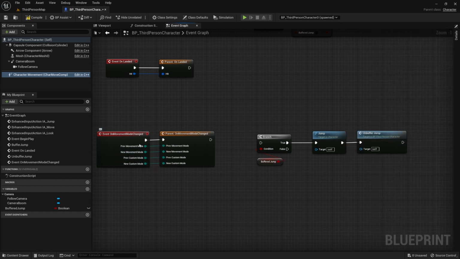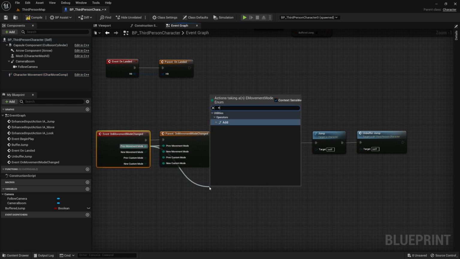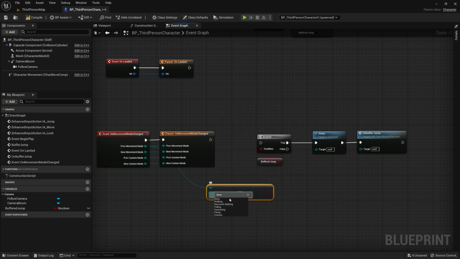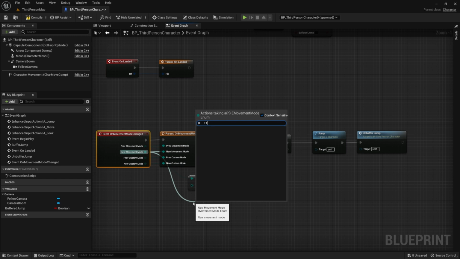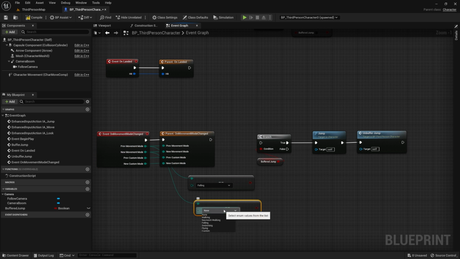Okay, so here, let's check from the previous movement mode. Let's compare it, and that's not compare, this is compare. Let's see if it's equal to falling. And in the new movement mode, let's check again. Let's check if it's equal, again, equal enum. Let's check if it's walking.